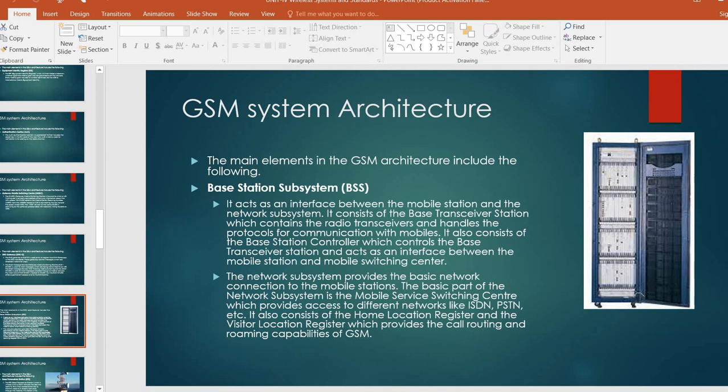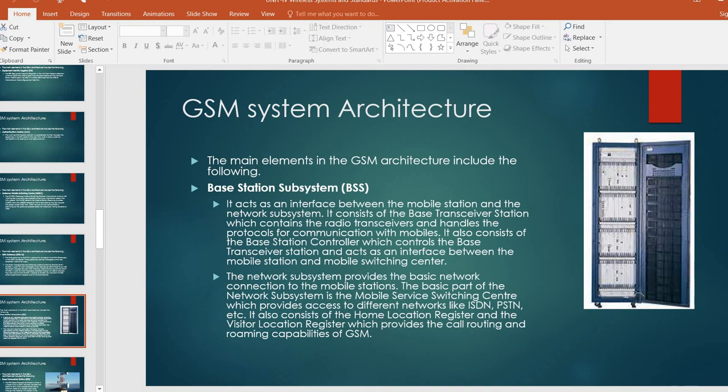The basic part of the network subsystem is the mobile services switching center, which provides access to different networks like ISDN. So the MSC provides different services like PSTN.